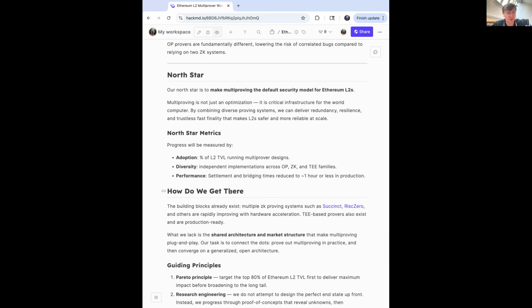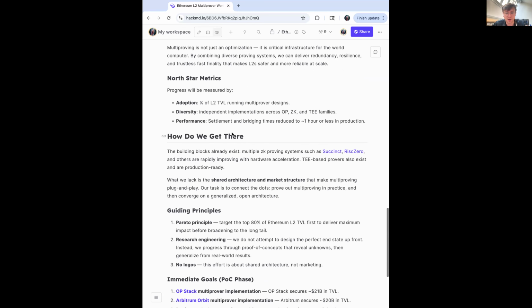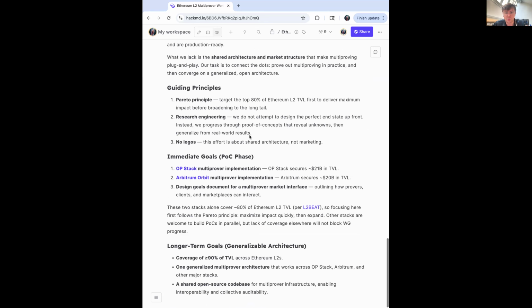And so I mentioned the North Star about this and the TLDR above, some of the guiding principles, and then our immediate goals for the POC phase. Cool, so that's it. I'd love to answer any questions. What we want to do is start assigning a coordinator for each of the POCs in the POC phase. And then we'll try to set up some type of call, and we'll report progress back to this call as well. And yeah, we'll try to do all of our updates in the L2 Interop GitHub repo and the Telegram chat. Yeah, that's it from me now.